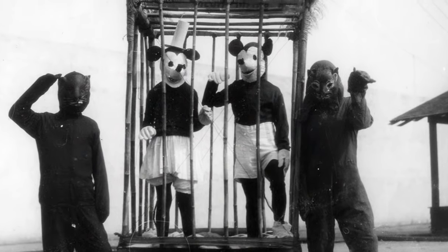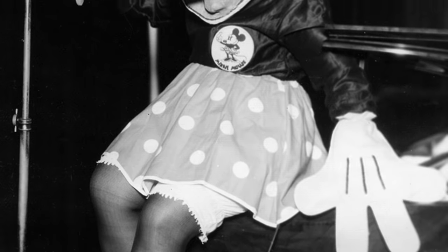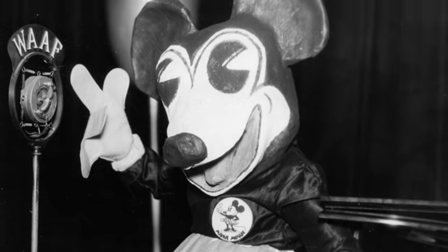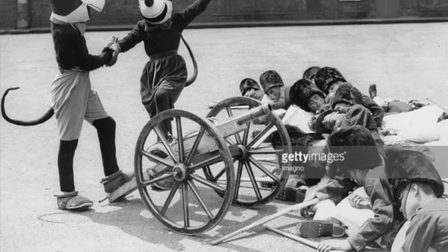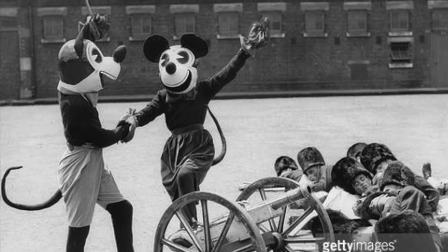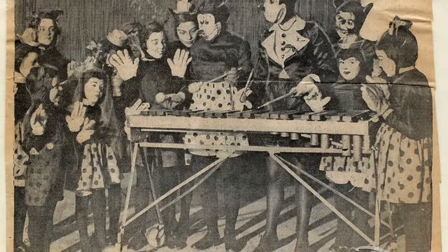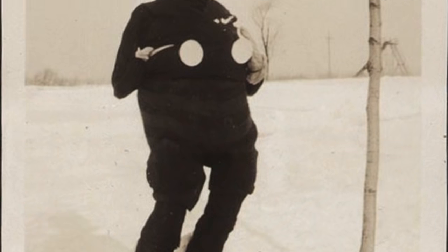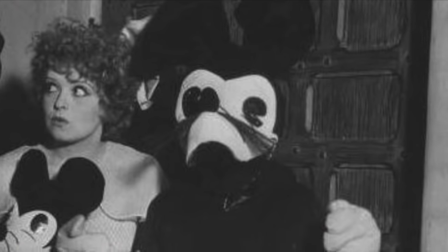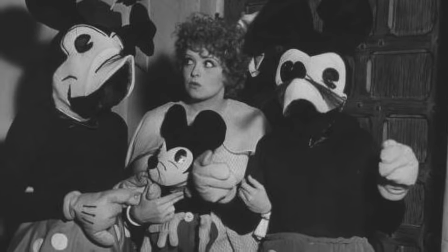Some costumes were actually official in the sense that Disney had hired companies to make a character mask or outfit to promote something for an appearance. But this was long before Disney had their own theme parks and people who worked in the theme parks who made costumes and designed them and kind of had official stuff going. So these unique builds were just that — unique. There was no rule book. This homemade creativity is what led us to some of these really weird choices and ultimately even weirder results. Some of these Mickey Mouse costumes look like they might sneak into your home at night and try to eat you.